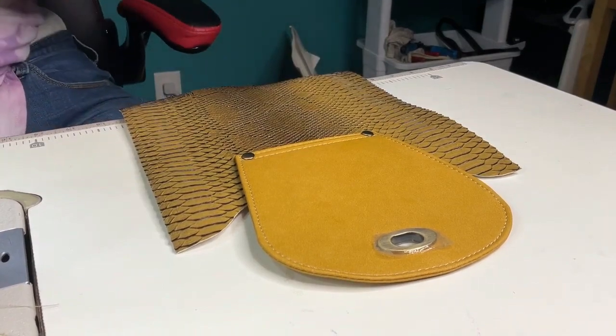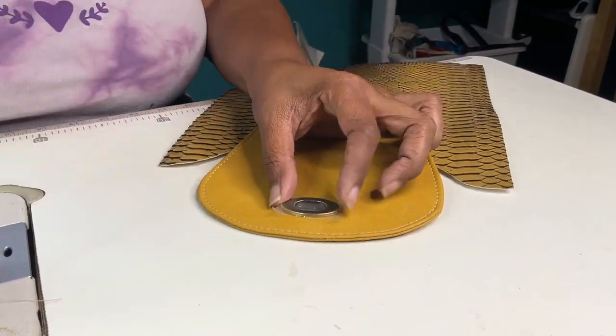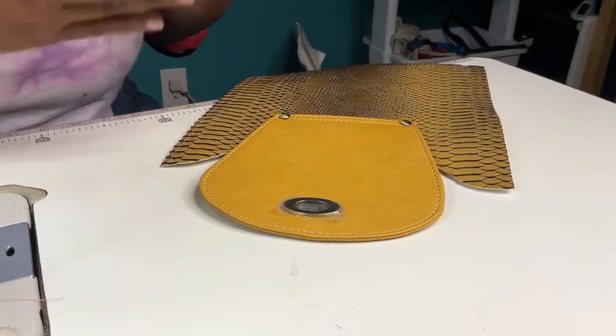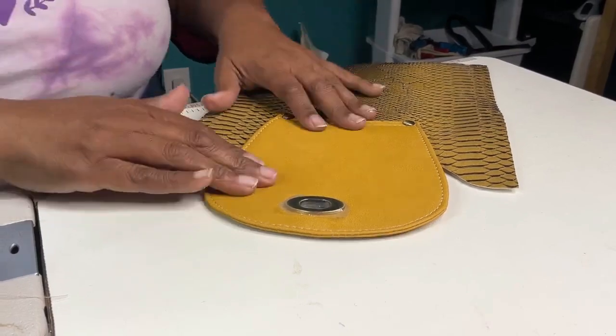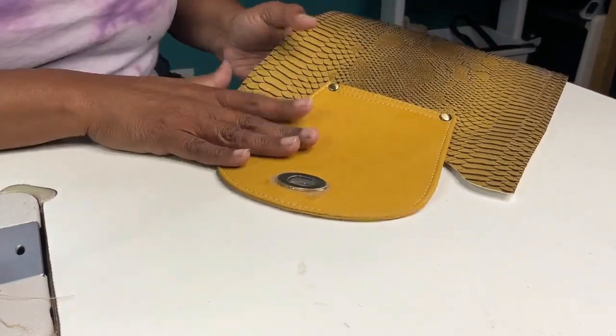So it makes it real easy. So you just set the die cutter and use your hammer, okay? But they also sell these press plates for your rivet press. I just don't have one. So that makes it even easier. So we're done with this for now.